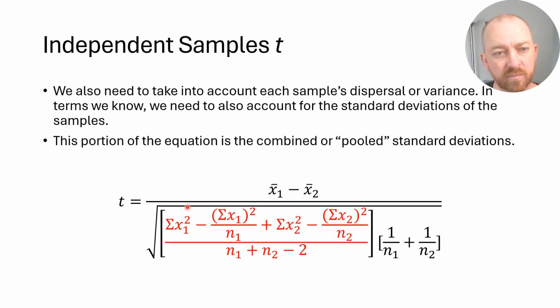However, as you can see, the square root operator extends beyond here. So when normally solving the t, we're going to include this. We're going to multiply whatever's here by this, then take the square root. So that's all fine. Don't worry about that. We'll talk about the pooled standard deviations more later.